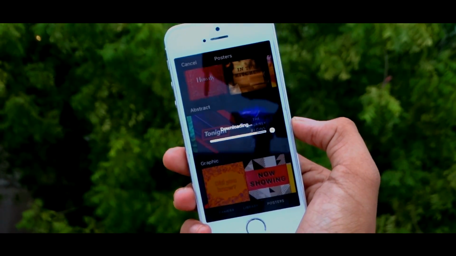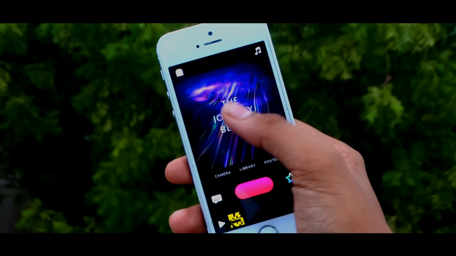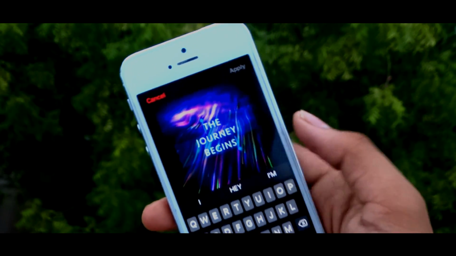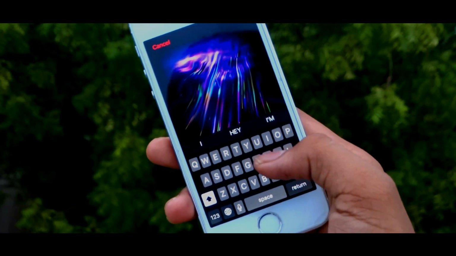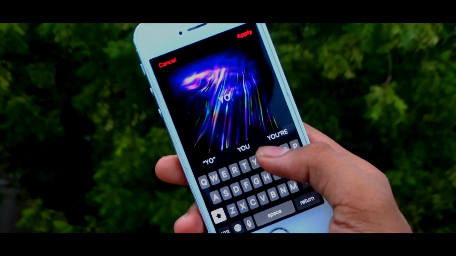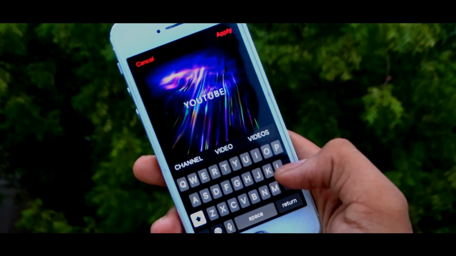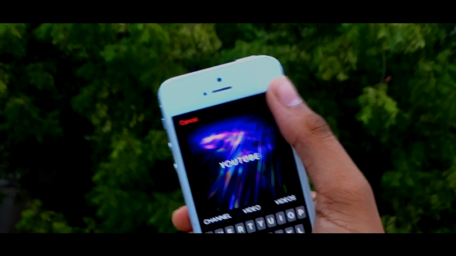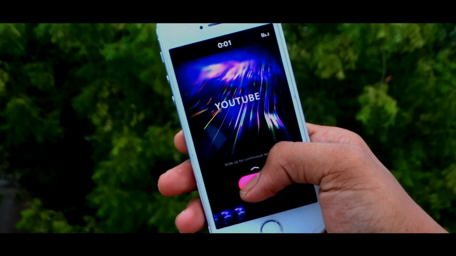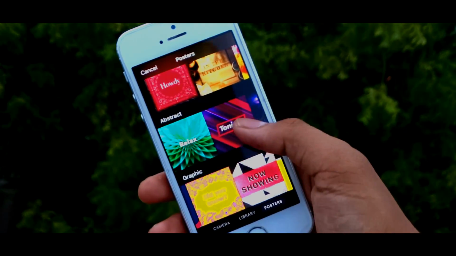Now if you want to make a 3:4 video just with the subject which is in front of you, it's also quite simple. You can use your camera or your library. Here you can double tap to edit that text. You can put in whatever text you want and make your informational video much more variable and look quite good. In this space, if you type YouTube, this is not quite a simple type of 3:4 animated one. Now let me press that. As you can see, it has animation. This animation is quite complex and it looks quite good when you export it.